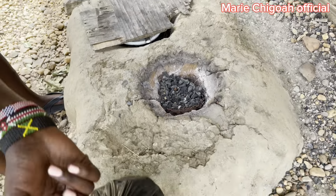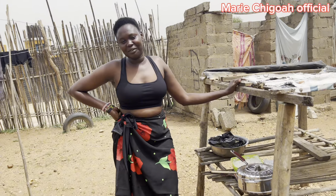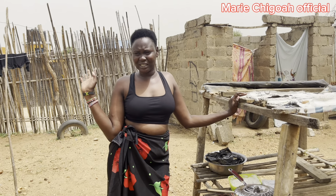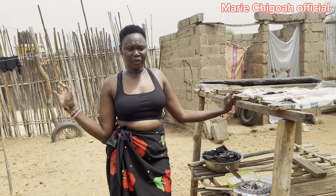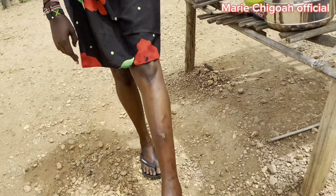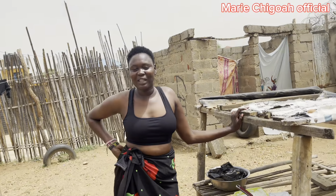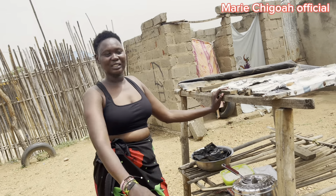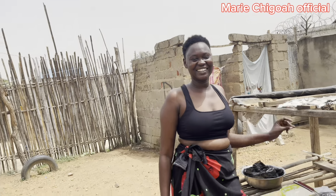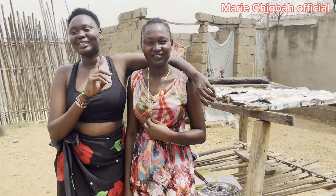These are our charcoal. And so you guys, if you don't know, I'm actually not feeling so well. I had some minor accident, but also it got some infection and still paining. So as you guys can see, my leg. So I'm not going to be the one cooking, but my beautiful sister is here. Madam, come here. I have my sister here, so she's going to help me cook the walwal.